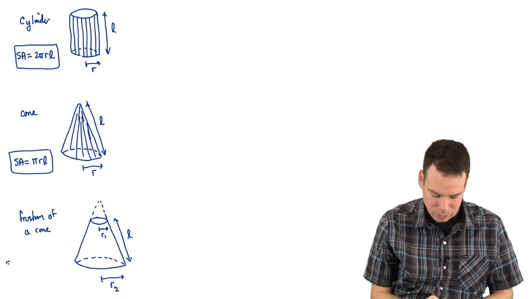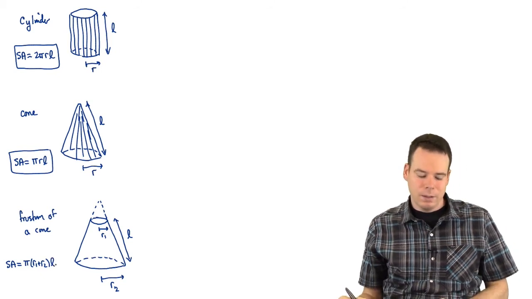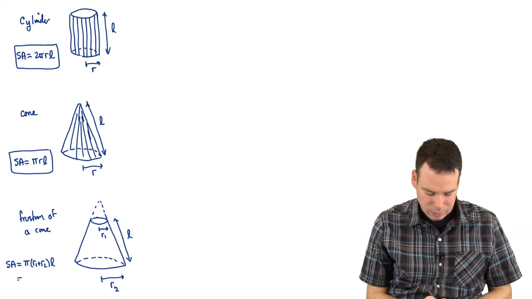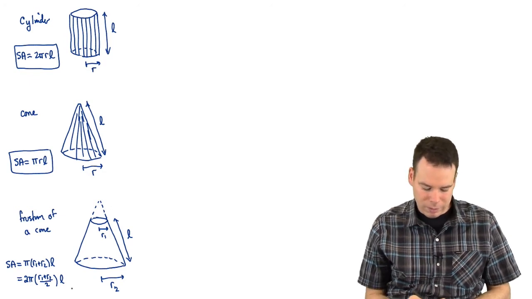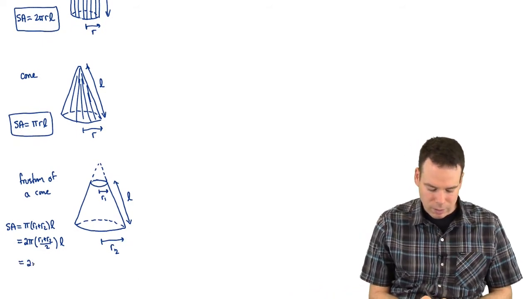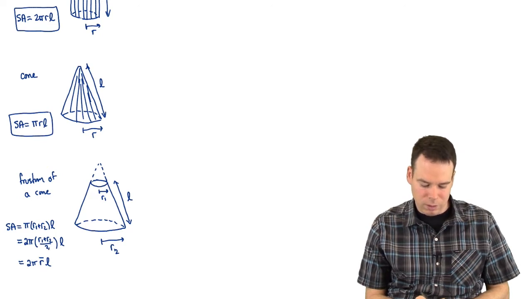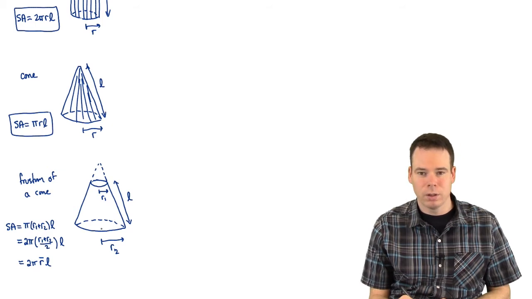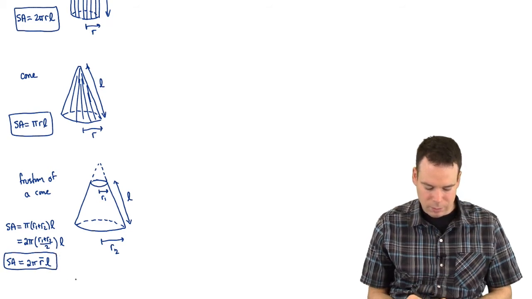And what about the frustum of a cone? Well it turns out to have surface area π(R1 + R2)L. Now I could put a box around this but I like to think about it this way: I like to think about this surface area as 2π times (R1 + R2)/2 times L. If I write it like this then I can think of that as being R̄, the average of R1 and R2. So I can think about the surface area of a cone as being 2π times the average. R̄ is (R1 + R2)/2.